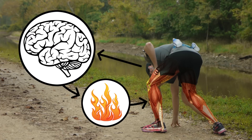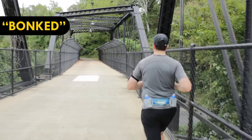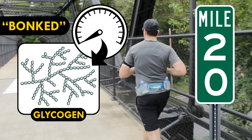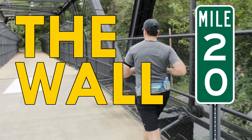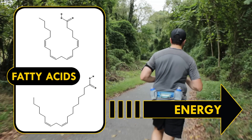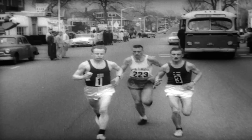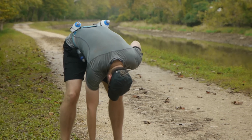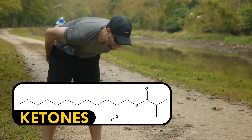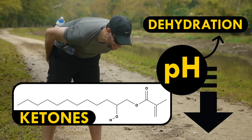Your brain wants you to slow down and catch your breath. You can also run low on glucose. Runners like to say they've 'bonked' when they run out of glycogen — it tends to happen around mile 20, which is when many distance runners feel like they've hit the wall. When that happens, your cells start breaking down fatty acids to make more energy. Endurance athletes who have trained properly can break through the wall more smoothly, but hitting the wall unprepared can be dangerous. Breaking down fatty acids forms ketones, which can trigger a process that drops your pH and causes dehydration, tiring you out faster.